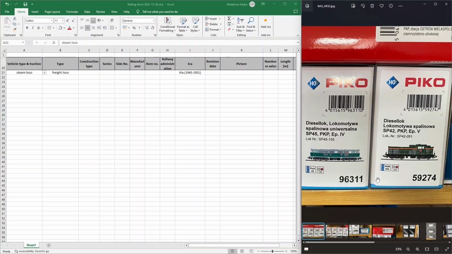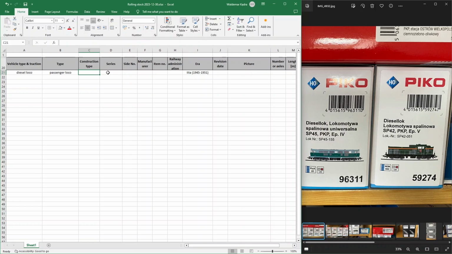I will choose this locomotive. It is a diesel locomotive, and it is a locomotive designed for passenger traffic. Construction type. For now I will leave this cell empty.